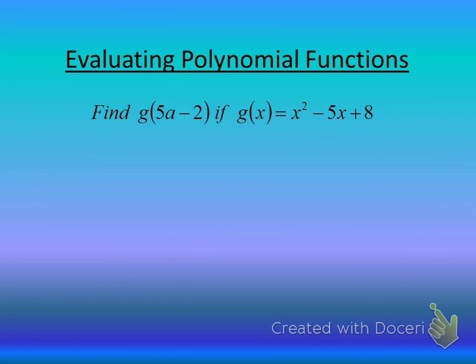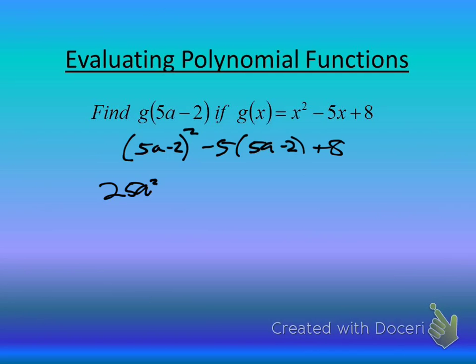Alright, let's find out. So we're plugging in 5a minus 2. Gets squared minus 5 times 5a minus 2 plus 8. Okay, now here is where I know how to FOIL, and I know how to FOIL really well. 5a times 5a is going to give me 25a squared. The middle 2 both times give me negative 10a, so that's going to give me a negative 20a when I add those up, and then plus 4. So all of this is this guy FOILed.